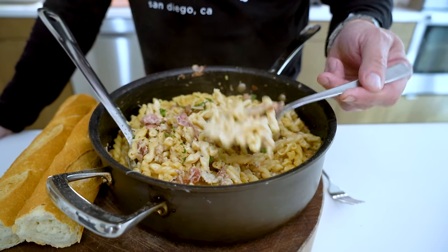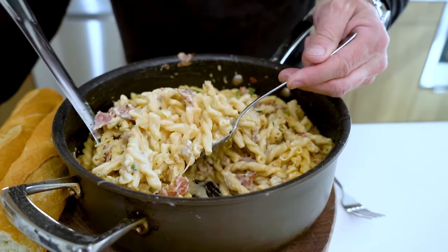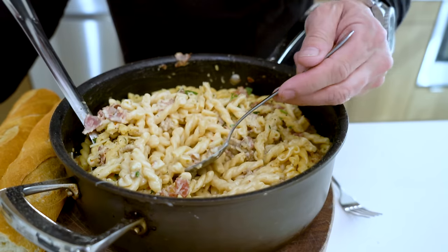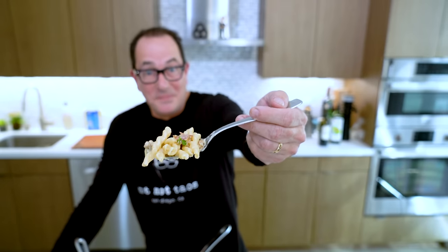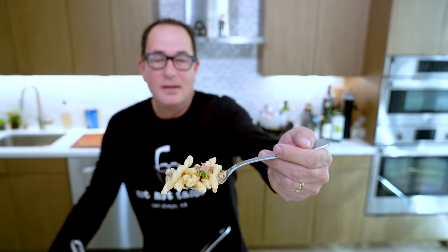Look at it. Oh. The beautiful cheesiness. The amazing bite this is gonna be. Some sausage, I see a little gabagool. Yum. The smell. I smell pepper, hint of garlic, a lot of cheese. Oh my God, that.